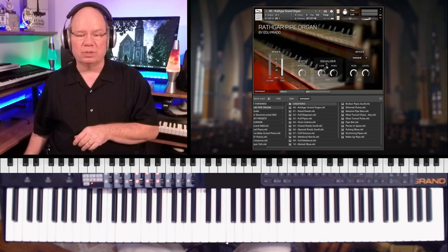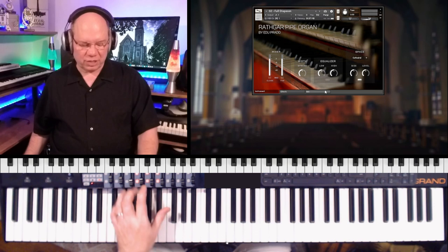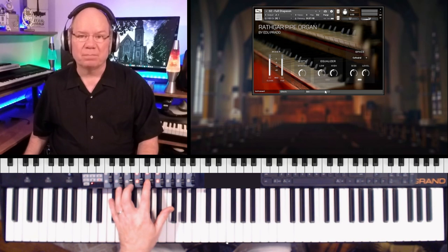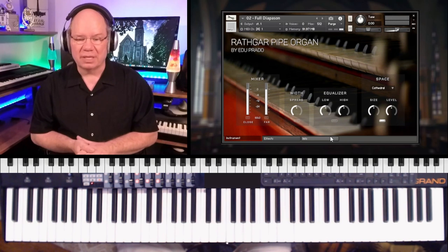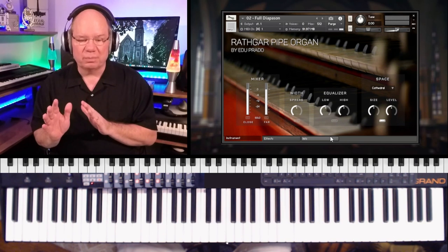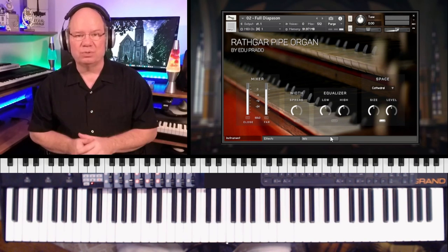So this is the full diapason, and let's take a listen to that. And this gives you a lot of different textures and possibilities. So this is the full diapason. We've got a little cathedral reverb in here and a blend of the close and far mics.